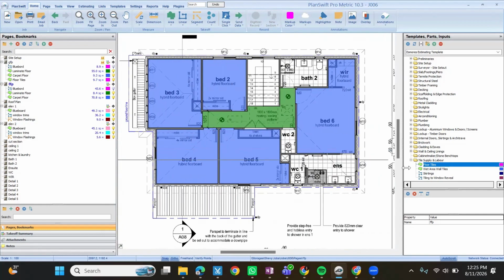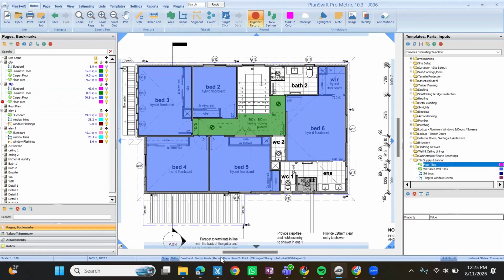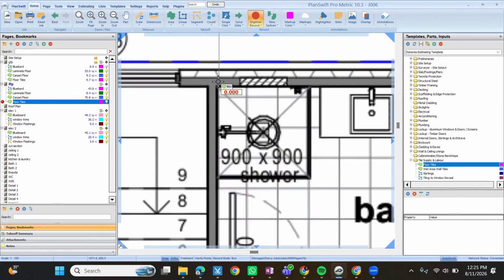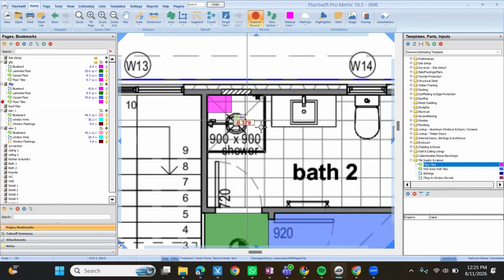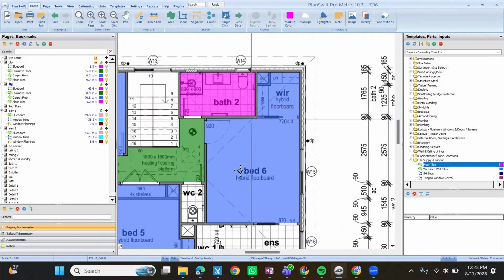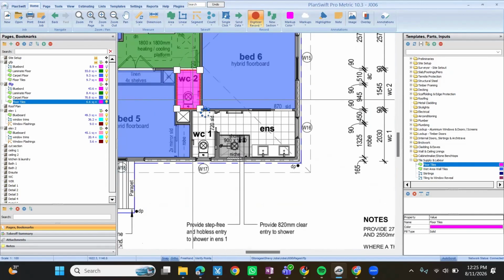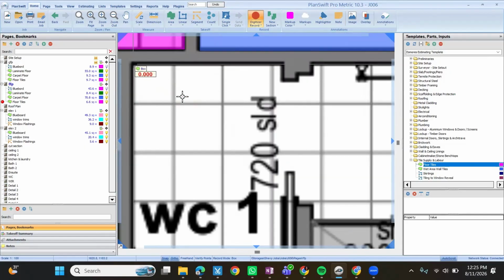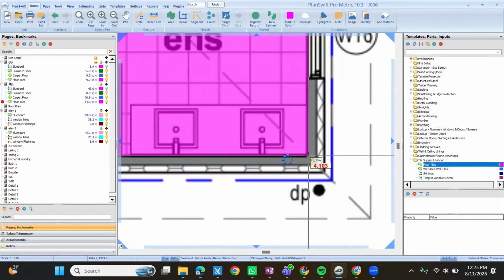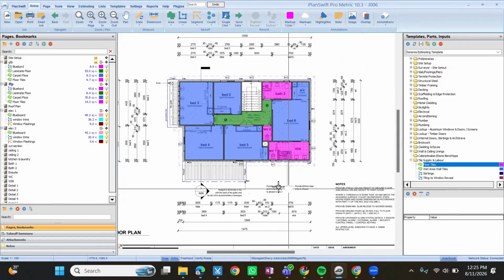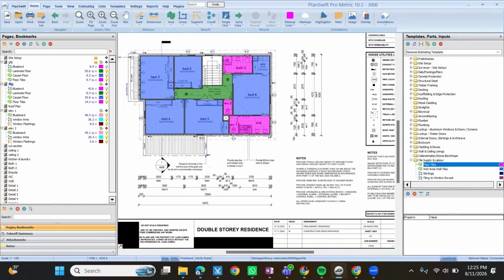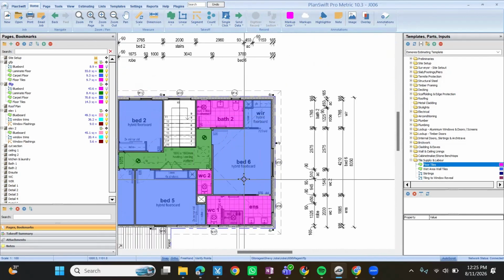Let's go to the second floor. Okay, perfect. So I think we are done determining where we can put the floor tiles, basically the total floor tiles area. Now let's proceed with the wet area wall tiles.